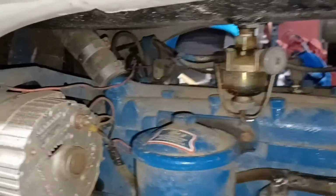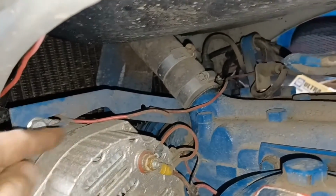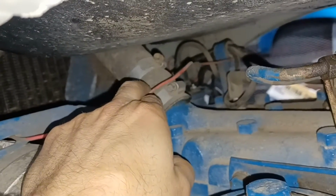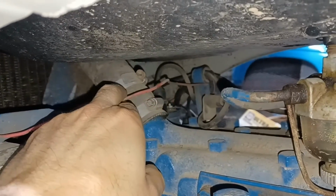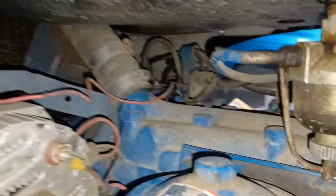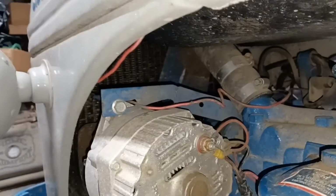Some of the other things you need to look out for is wiring. Some of this wiring that's up in here, the wiring that runs across to the headlight on the other side, is just laying on the block here. You're going to have to make sure that that is loose and disconnected before you try to pull the hood off, because the headlights are attached to that.